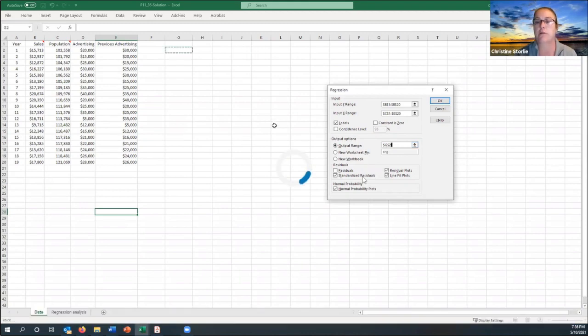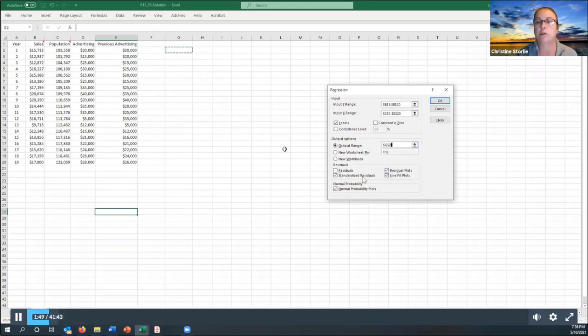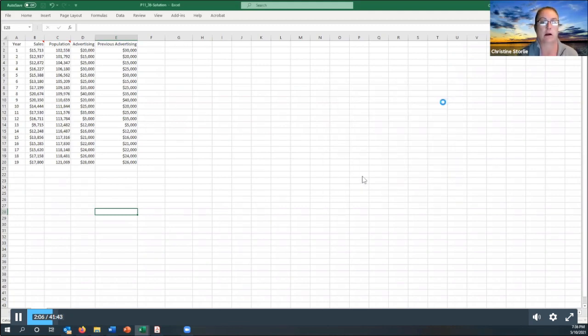They're not asking us about any of the regression assumptions, but again, I tend to think it's easier to have them checked off, and you can look at them in case they do ask about it. All right. So that's that.